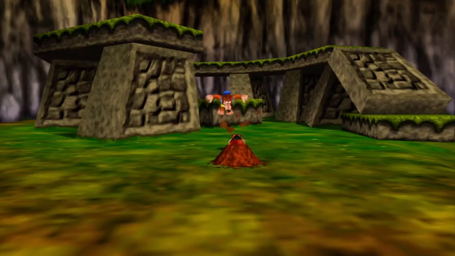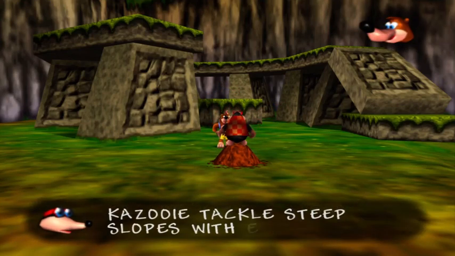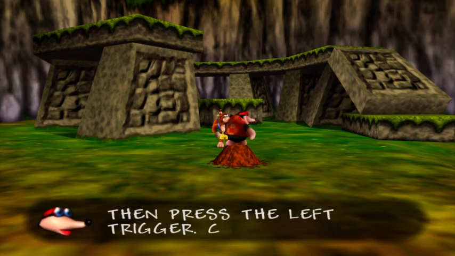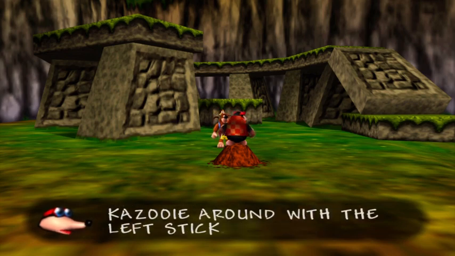Oh, here he is. Yeah, we definitely need him for this, because this is important. The talent trap will let Kazooie tackle steep slopes with ease. That sounds useful. How does she do it? Hold the right trigger, then press the left trigger. Continue to hold the right or left trigger while moving Kazooie around with the left stick.